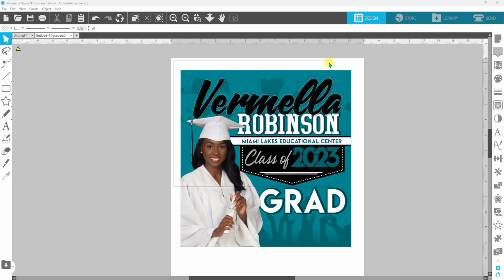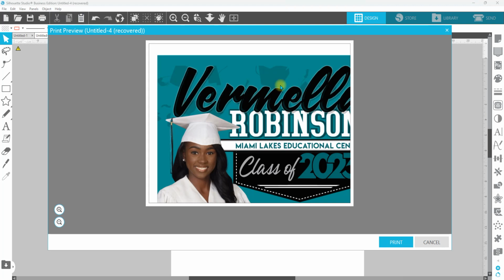You can see here with my print border on, it is set to 8.5 by 11 landscape. So we're going to come up here to print. It is going to give us the print preview. If you have version 4.4 or 4.5, or if you're watching this in the future, I'm pretty sure 4.6, 7, 8, 9, 10, version 5 may have the same thing. In some of the older versions, you're going to have a settings button here as well. Do not click that settings button. You're just simply going to hit print.